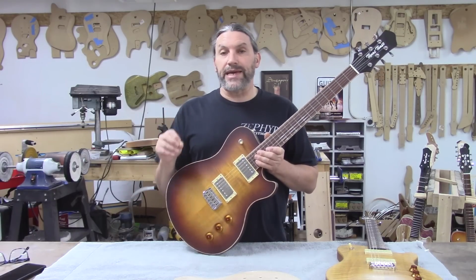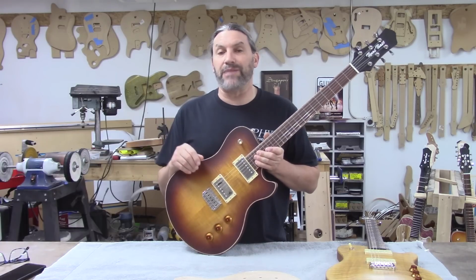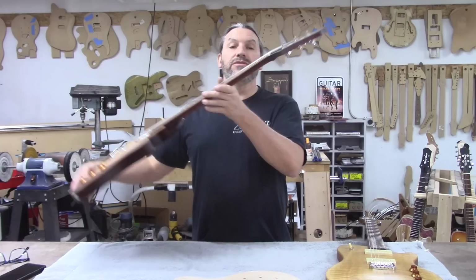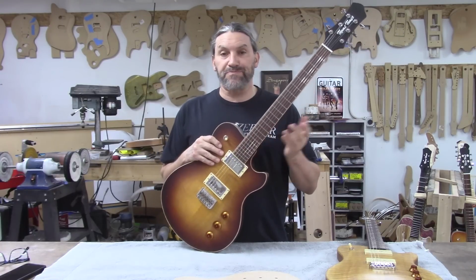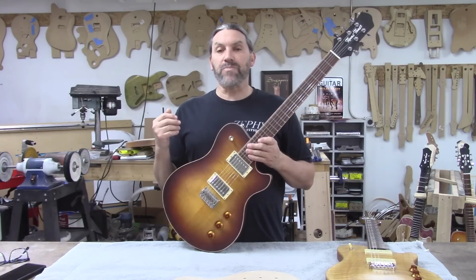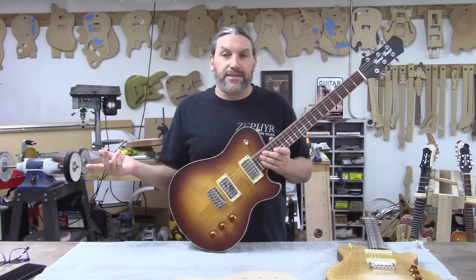The real big difference is the Level 4s are all hand built by me. Everything on the guitar is done by me. And the way that you know that it's done by me is it's got this volute in the neck. So if Steve makes a neck for us, it doesn't have a volute. But that's not for any real reason. That's just the way it worked out.